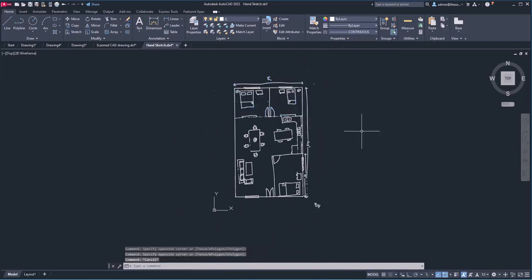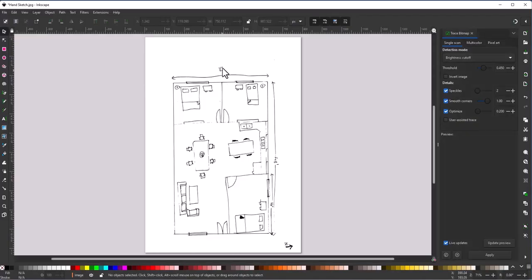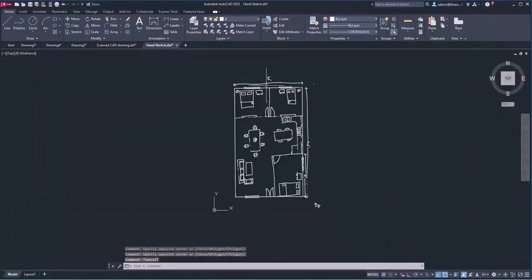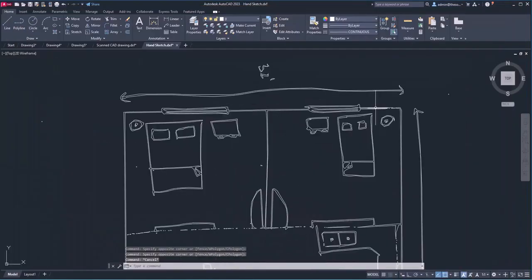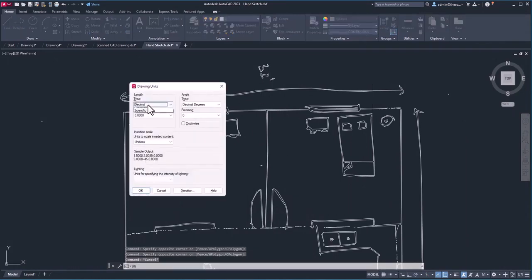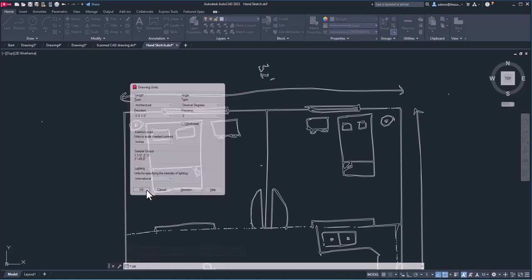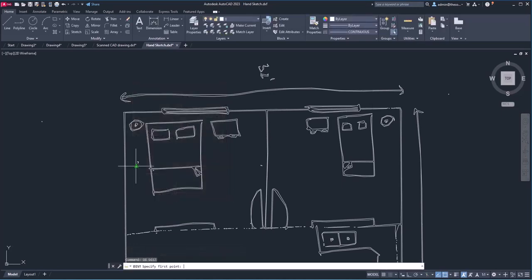Now here also, if you want, you can actually scale it however you want. For scaling it, we actually need to know the dimension. It looks like this is 32 feet. So maybe I'll use that as a reference. So this length is 32 feet. All right. So I'll go to UN for unit and set the units first. Architectural, precision, half of an inch. That's inches, whatever is just fine, and click OK. Now DI for distance from this point to this point, that is certainly not 32 feet.